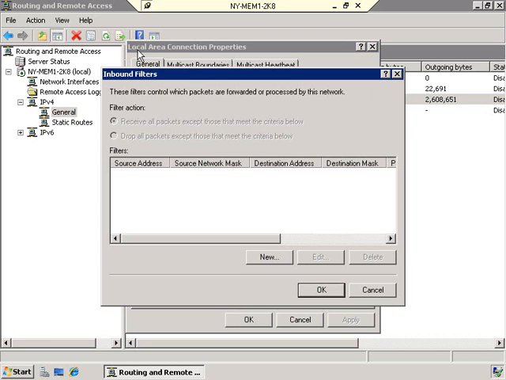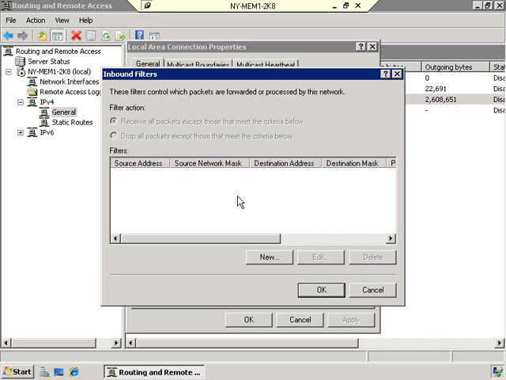And by the way, please notice up here, this is the local area connection, or the 10 network, the 192.168.10 network. We have two choices when setting up filters. I know they're grayed out right now, and that's because we have no filters, but we'll see this in just a minute. This is for an inbound filter, so for anything coming into this router, we can either choose to receive everything and drop the exceptions, or if we select the bottom one, we could drop everything, so don't accept anything coming in on that network except for whatever we enter below.